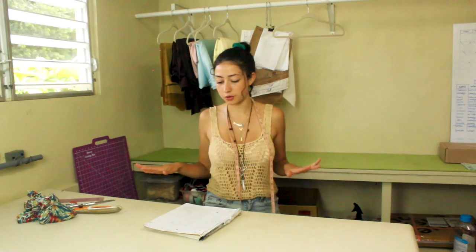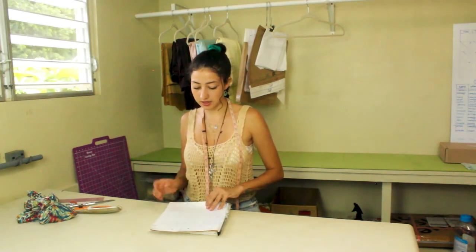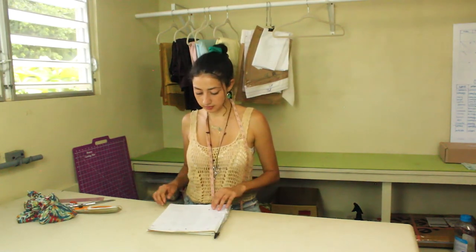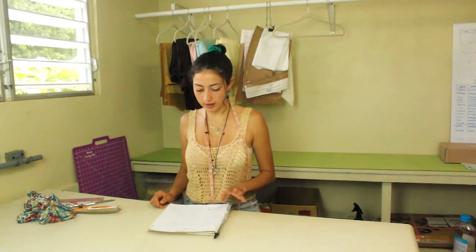She hasn't replied to me and I don't want to keep moving forward just in case she doesn't like anything — I'm not going to go through the process of seam ripping it. I have a million other things to do anyway. I have to start cutting out orders from my last drop — I have 14 orders — so I'm just going to start cutting them out and prepping them while I wait. Hopefully she replies soon, if not I'll just finish it tomorrow.